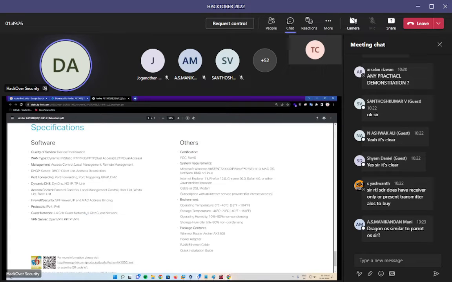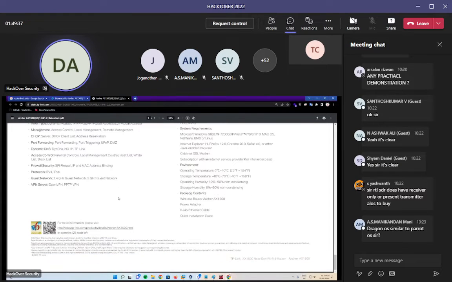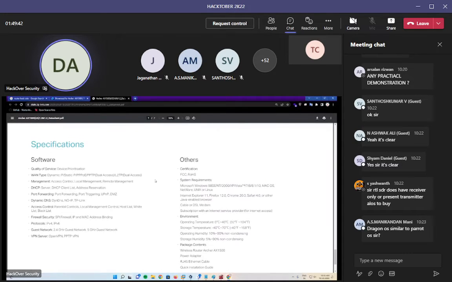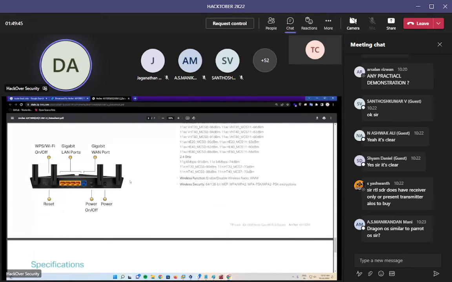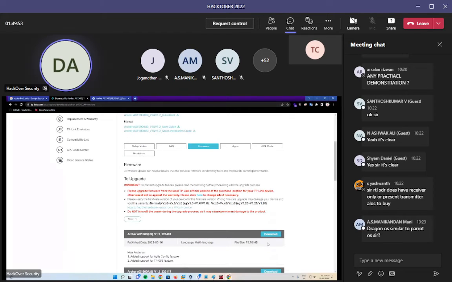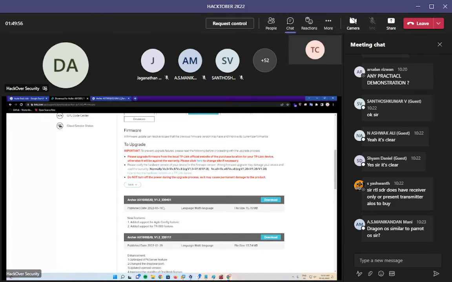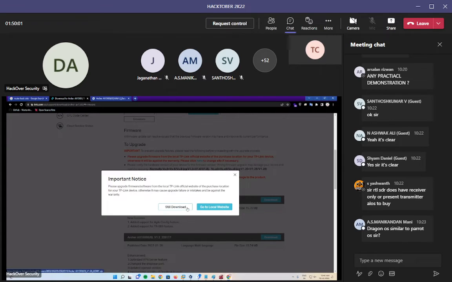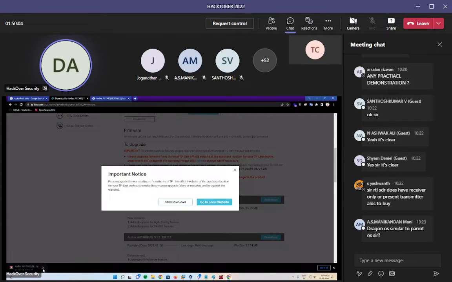Fine. And hardware pen testing is, a device is nothing but a combination of software and hardware, right? And we are going to check those things. To exploit the hardware, we also need to know about the software used inside that. Fine. And user guide, quick installation guide, these are all no use. And here we have the file, and this is the latest file. Still download. Okay.